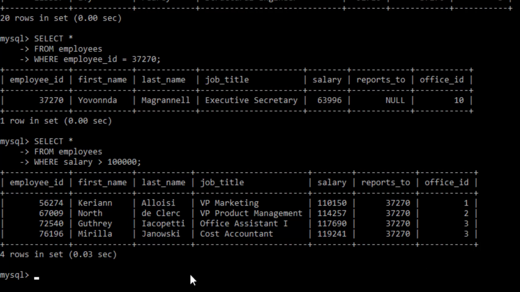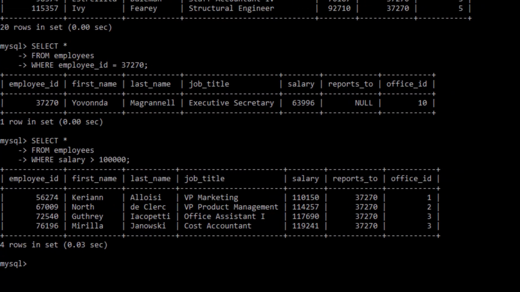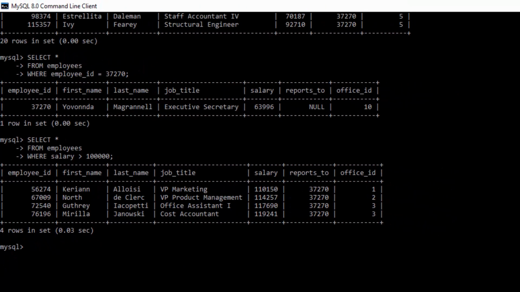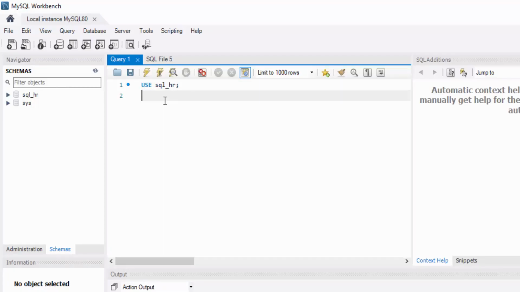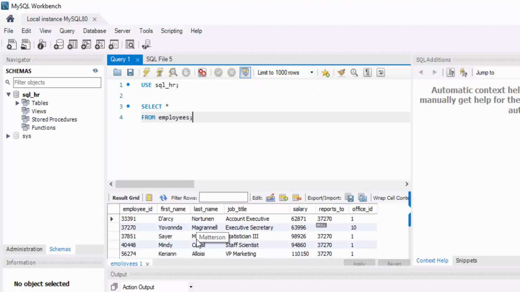So you have now written your first SQL query, and you know how to retrieve data from a single table with all or specific columns. You also know how to filter your retrieved data with the WHERE clause. You should know that you can equally write all the code we wrote in the workbench here and run it by clicking on the run icon here, and you will have the same results.